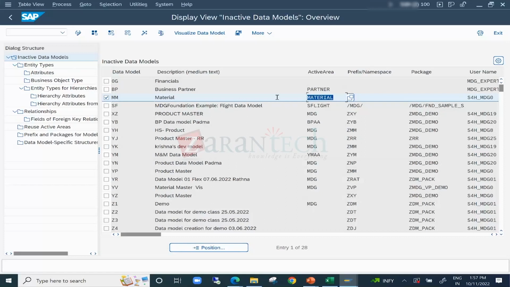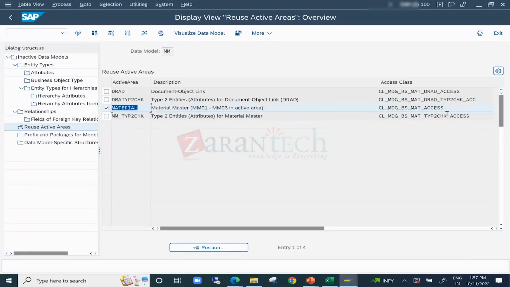But the most important thing is, corresponding to this active area name, you can see on the left-hand side there is something called reuse active areas. If you click corresponding to this active area, there is an access class associated technically. That means this access class will drive your complete reuse mode functionality.